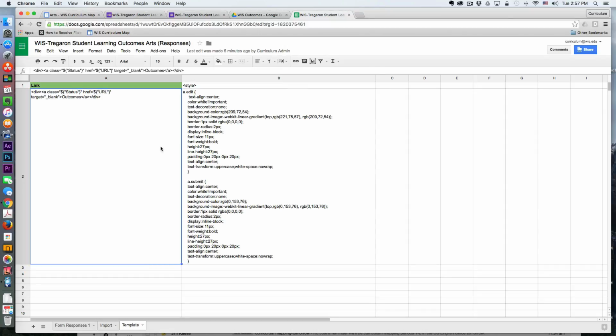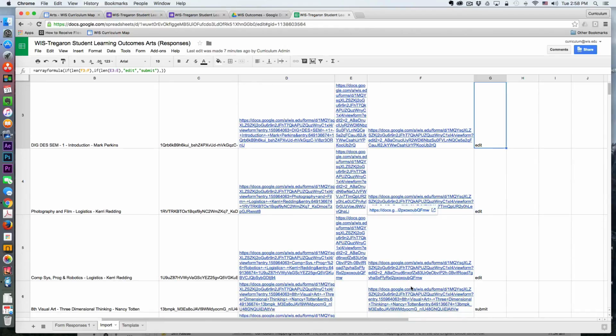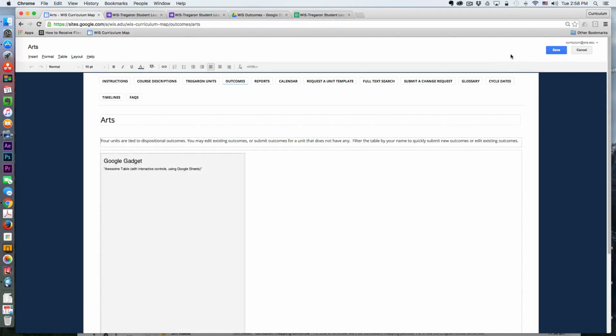So that's how I'm controlling that, with the logic of: if there's a URL here, then put edit there; if not, put the word submit. As in previous videos, I'll post this array formula in the comments in the Google Plus community. Just so you can see the back end of this awesome table, I'll show you where you would apply that template.